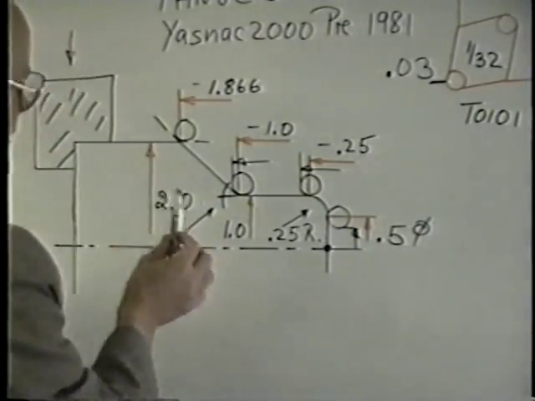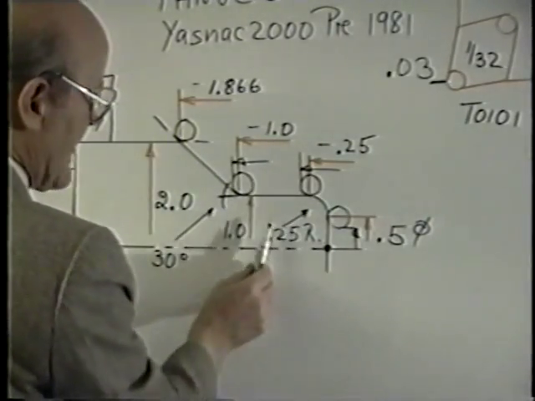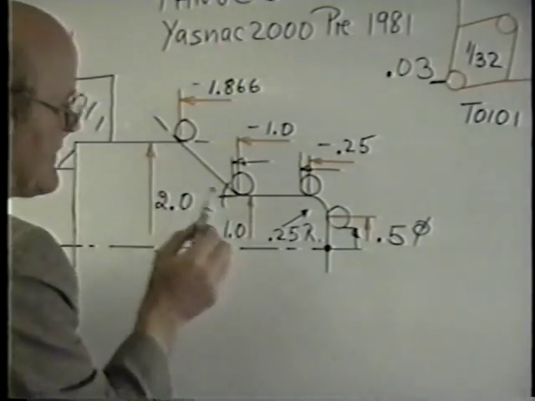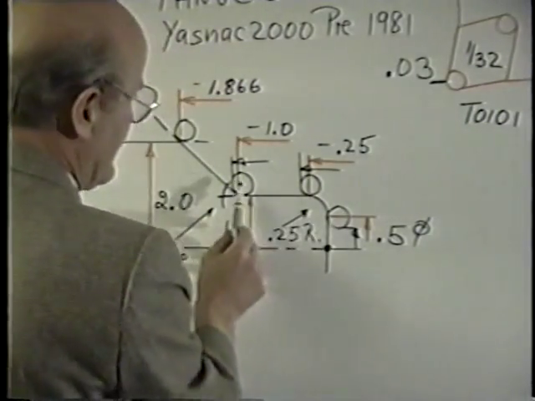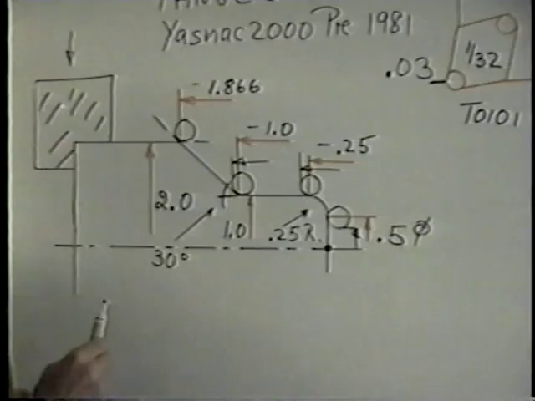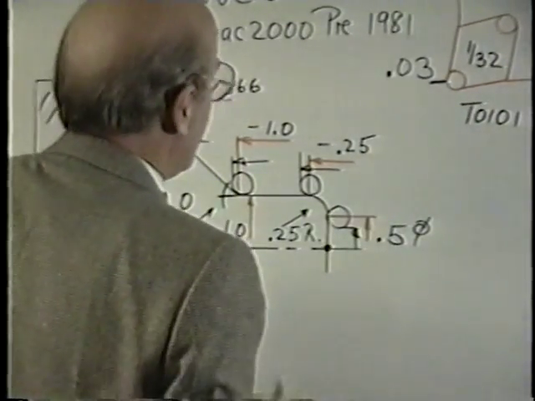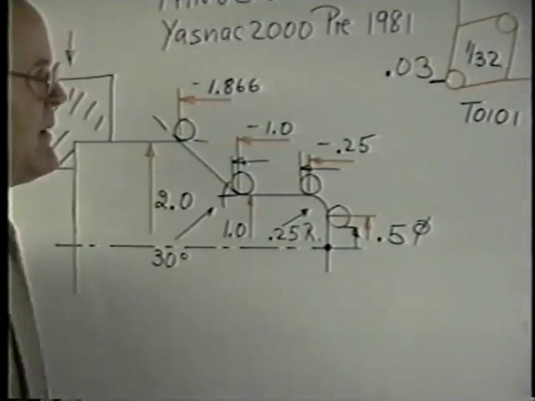Typically, whenever we have a straight line across here, we actually program this dimension. Across here we program this dimension. But anytime we meet a radius or an angle, we have to figure out an adjustment based on the size of this little nose radius. And let's take a look at that, and we'll actually write a program.